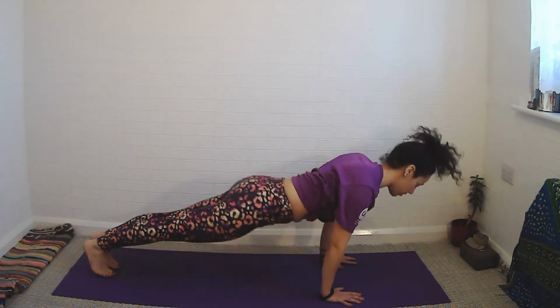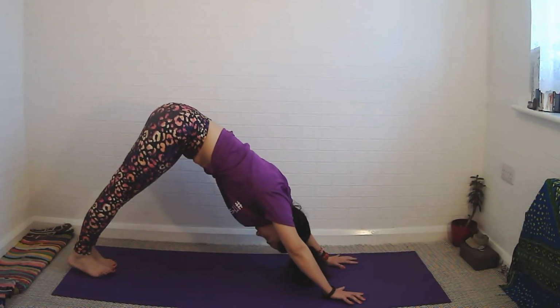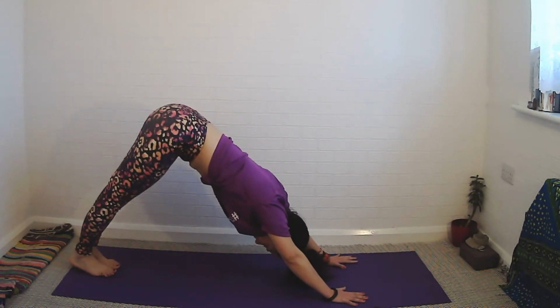And now move up into up dog. So lift the chest, thighs are off the floor. Good. And then come back into downward dog. So toes on the ground, push up. And we go again. Take a deep breath in.